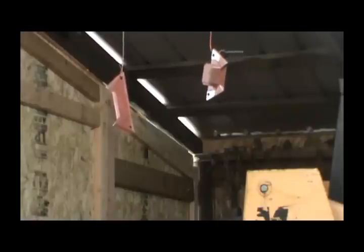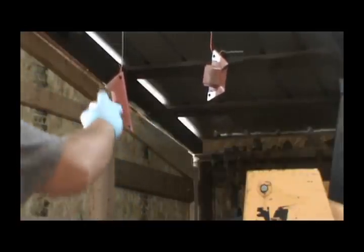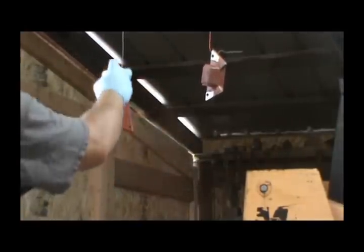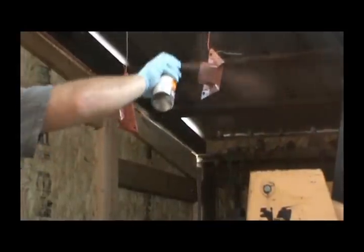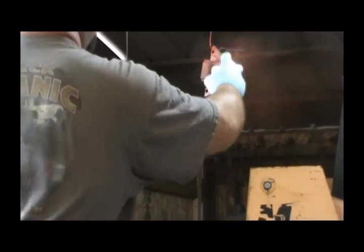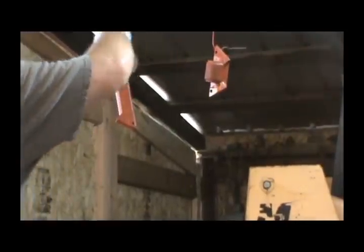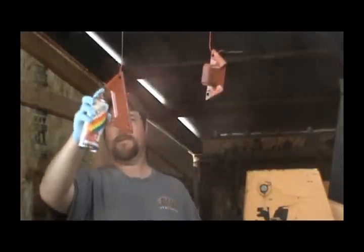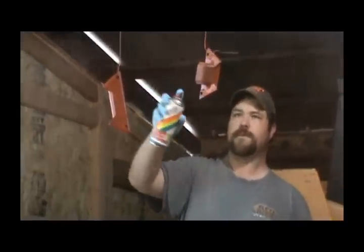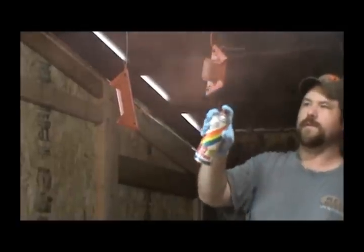Most of the doors are open, fan's blowing, got a good breeze coming through the door so I should be all right. I'm gonna give everything a good light tack coating first, then I'm gonna put a heavy coat on - but if I do I might get a run. So I got a good tack coat on, we'll let that dry about 10 minutes and then put the final coat on.